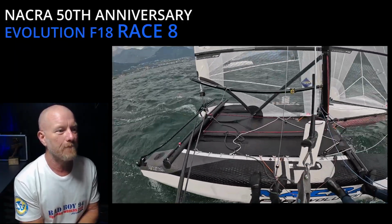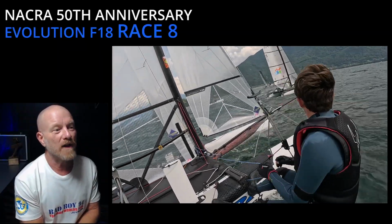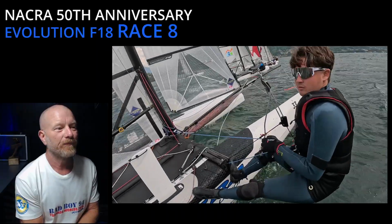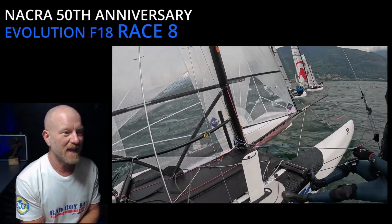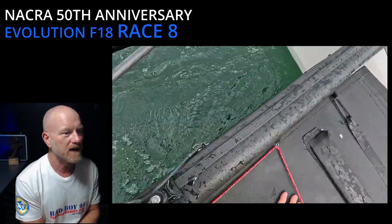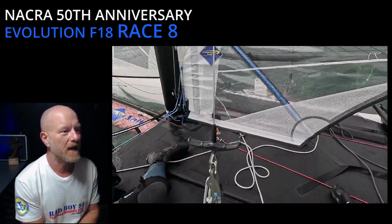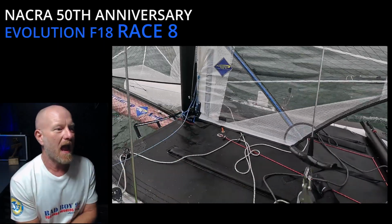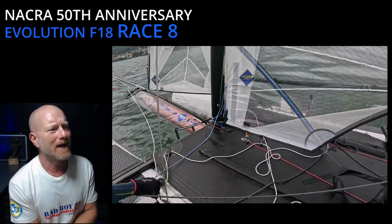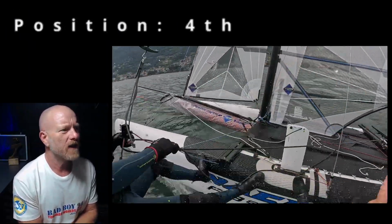They're tacking off immediately, but pretty messy tacks, which meant that we could tack off with a nice tack, and once again winning it to the windward mark in this race, first place to the first mark. So very happy with that as a start and a general strategy. If only we could go back and do it all again, we would do much better, but that's how it works.